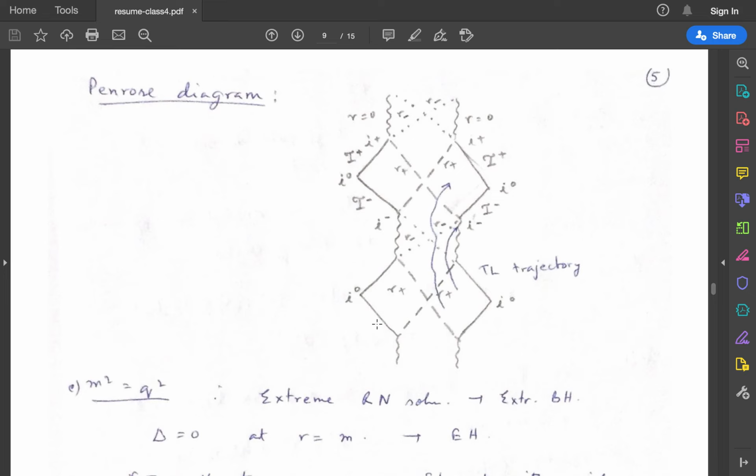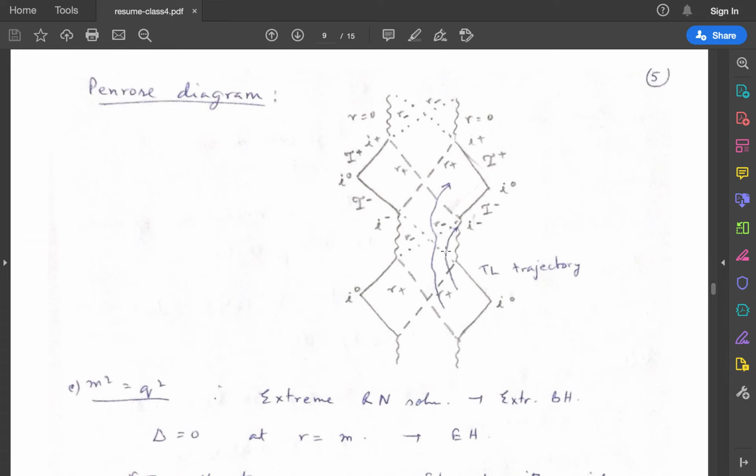So let us plot this, show it for many such diagrams. Let us connect these two diagrams. So what we can do is, we are the time-like trajectory, right? We are massive particles, so we have time. So we can start from here, even from I minus, and go towards I plus. We can cross this R plus. This is the R plus line. Once we have crossed the R plus line, we have to go to the R minus.